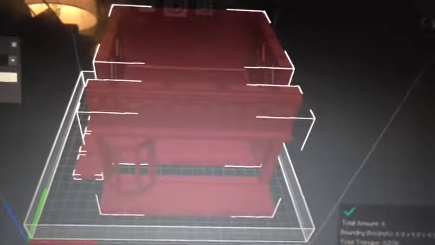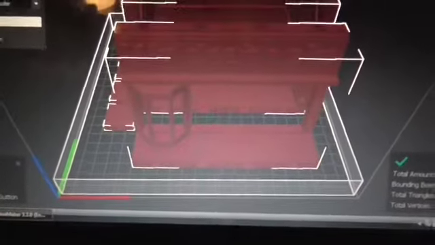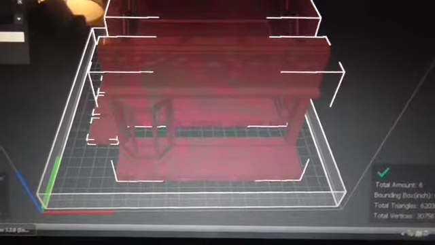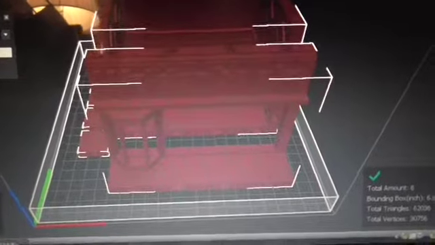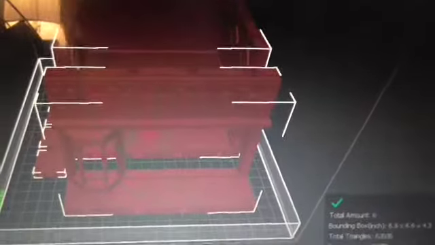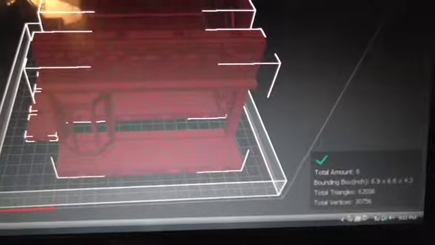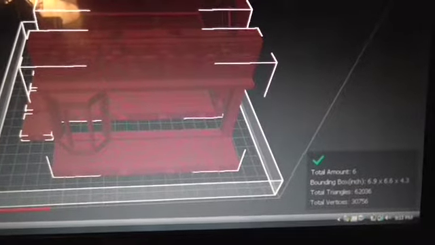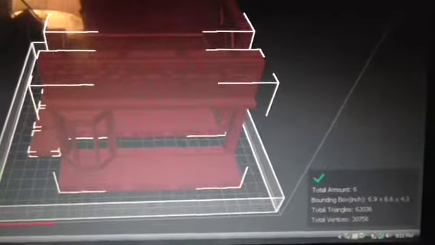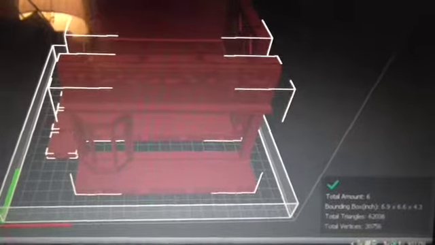I do use other slicers. I use Slicer. Was it Slicer 3 or one of the Slicer one? I use that for the Castle Ravenloft tiles because I like to slice it and cut it up, and Slicer is the easiest way to do that. I'm not going to do any trimming or cutting on these tiles, but I am going to rescale them, and I'm going to show that to you in a moment.